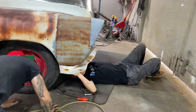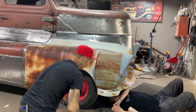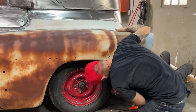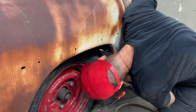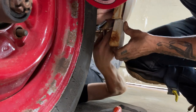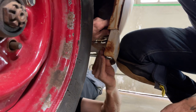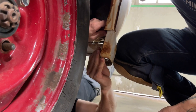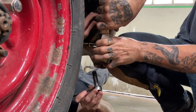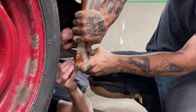Can you get it on there? You need it up higher. Got her. All right. Does that do anything for you, or does that screw you up? No, not one thing. Or yeah, it helps. Is this one tight? Yeah, it's tight. There. Got it. Now we can tighten her up. Watch your finger.